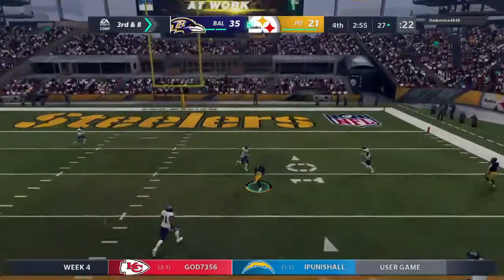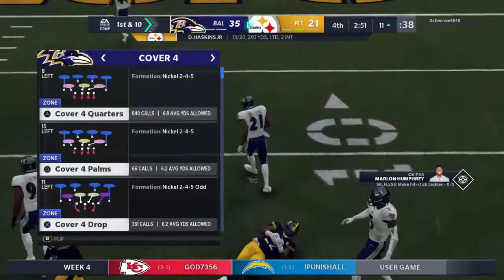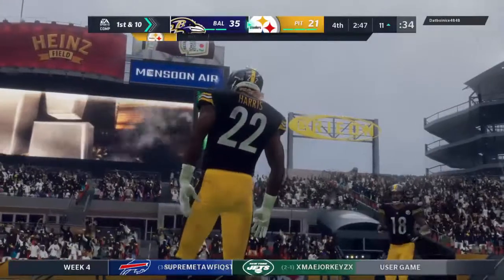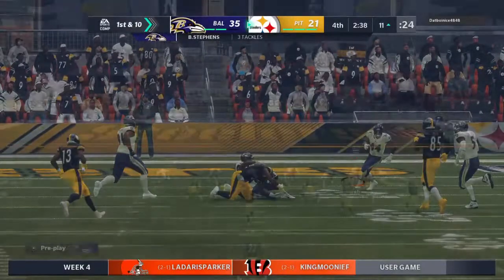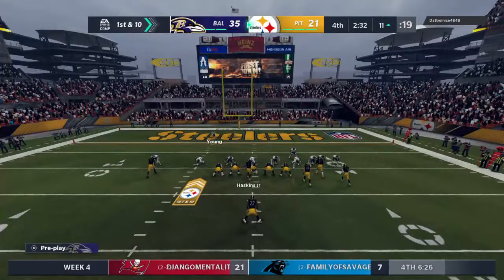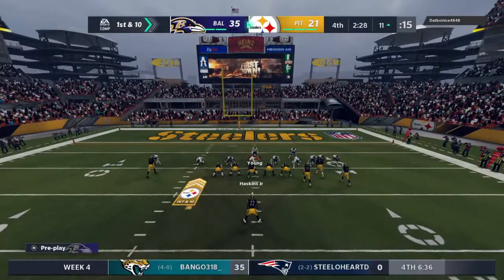From the gun, it's Haskins. And he's going to find his man out of the backfield. That's complete. Pittsburgh getting 16 yards there and also a 1st down. And in a 2-score game, obviously, every play, every 3rd down, like we saw there, magnified. Big pickup. It was a huge pickup. What they really want, though, is to not even get to 3rd down. They've got to maximize time and conserve as much as possible.